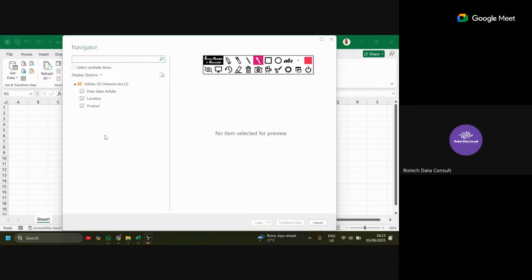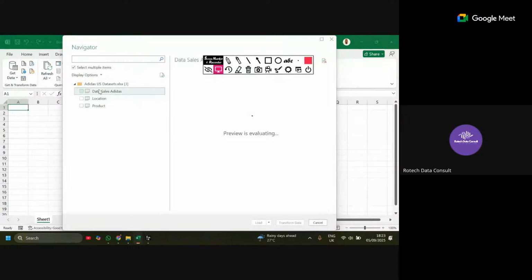For me to select multiple sheets, I need to ensure that I toggle on this Select Multiple Items option. So the moment I check that, it activates this.